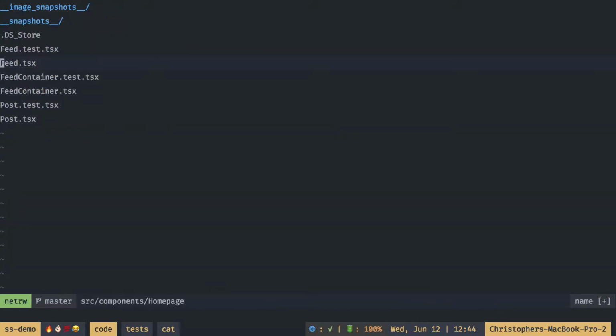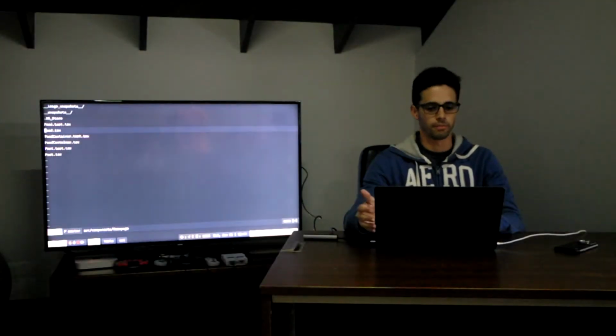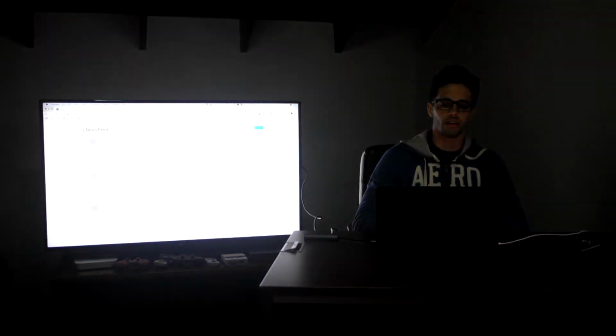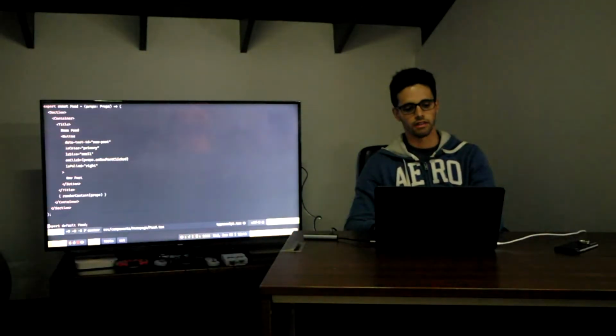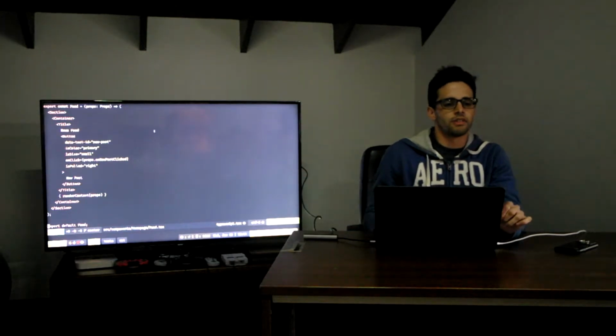Let's move ahead to the feed component. The feed component represents the actual box that renders multiple posts. For example, one of these is a post, and the whole is a feed. Let's go ahead and look at what it looks like. It's a presentational component.